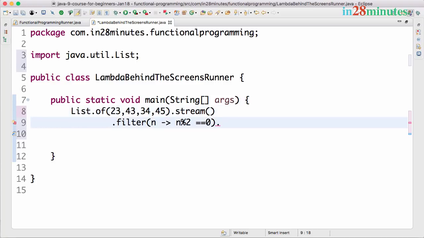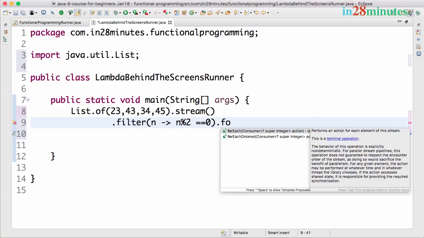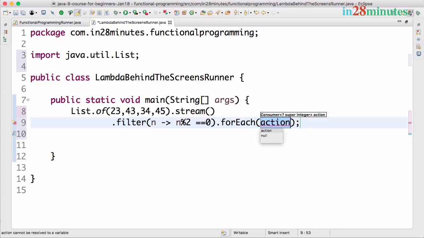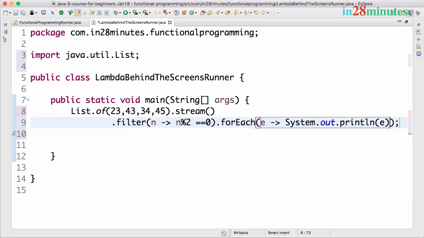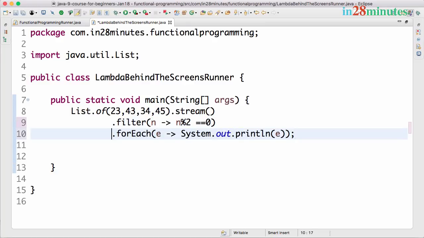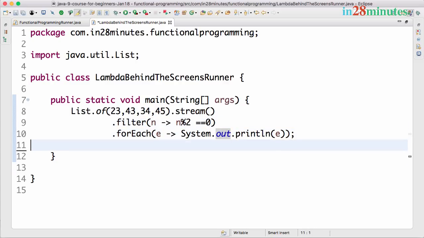So we have a list, we are doing a filter, and for each, I would want to print them, System.out.println(e). Cool, right? So I can format it to make sure it's clear. For this stream, we are filtering it and we are printing each element to the console.